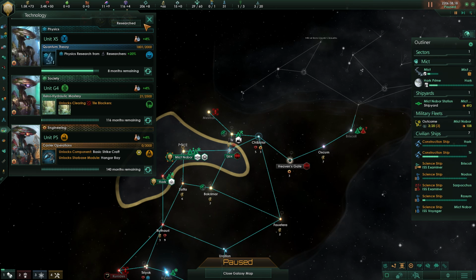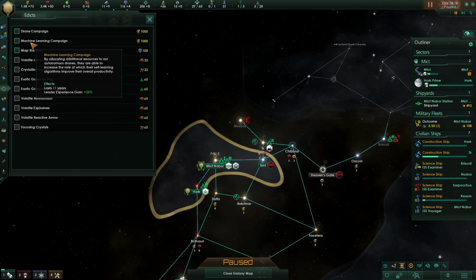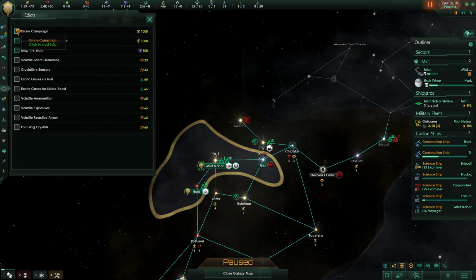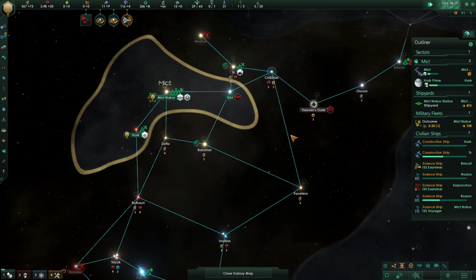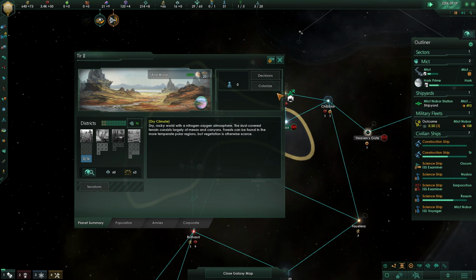140 months. Holy crap. Do we have any edicts for research yet? No, we don't. I do want to run drone campaign though, to boost our pop growth. All right, you're claiming that. As soon as we do, we're going to get that built up.